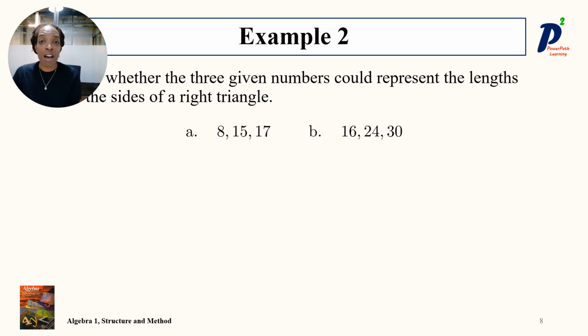Let's put our knowledge of the converse theorem to work. State whether the three given numbers could represent the lengths of the sides of a right triangle. Go ahead and give this a try. Pause the video and restart when you're ready to check alongside of me. I will start in 3, 2, 1.